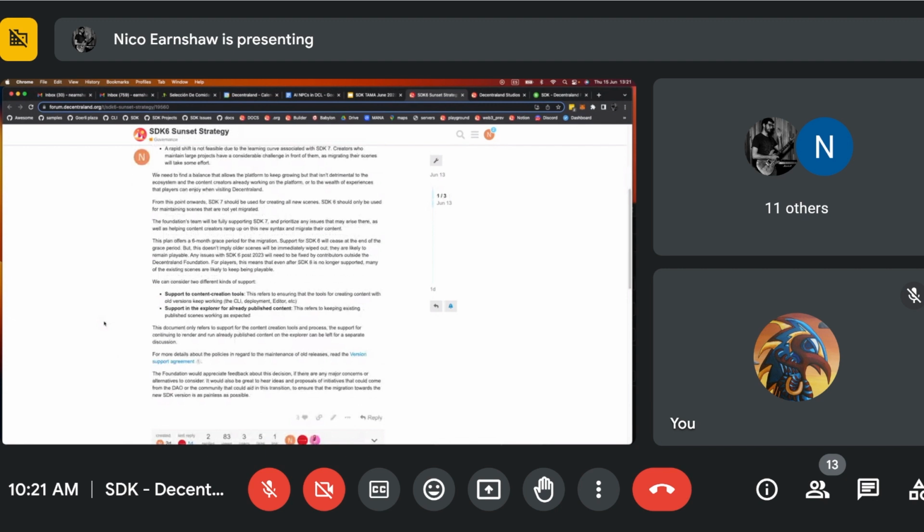Now, if the Explorer engine is able to keep rendering these scenes, that's really up to a different team and to a different set of considerations that we didn't want to step over with this document. This is about considerations that are relevant to the SDK team and how we respond to fixing issues with the whole process of creating scenes and with the content that's created with it.